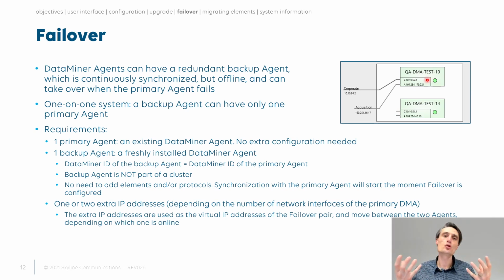So basically you have two DataMiner nodes that are exactly the same, and they are identical, and one of them is doing the actual polling and data retrieval in your system and doing all the processing and all the alarm generation. And if it would fail, the other one has a perfect sync and a perfect copy of all the settings, all the trend data, all the alarms, everything, and it can immediately take over to do the polling and to do the further processing in your system. So that's how a failover works.